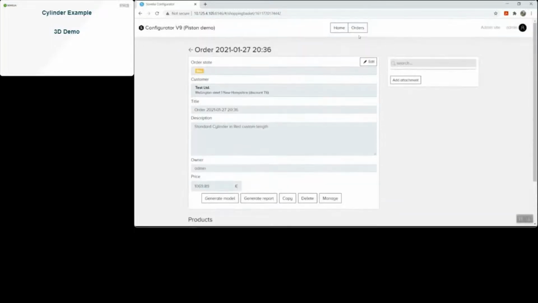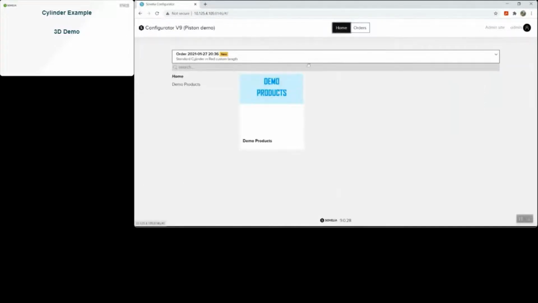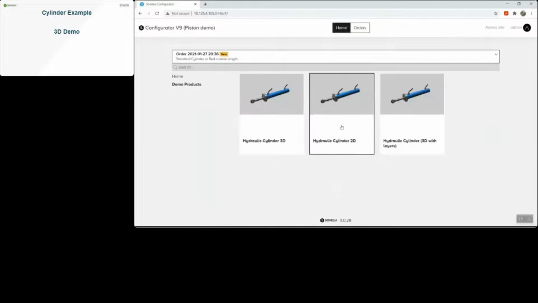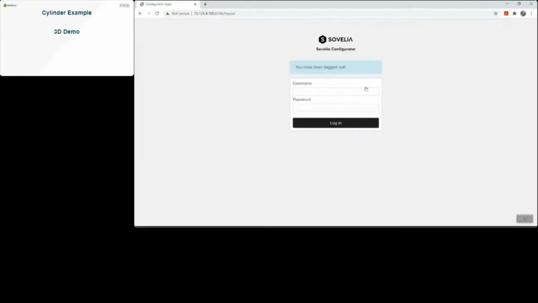This is what we actually ordered. We're making sure we capture all of the information. And if we just go back to the order history, we can see that that order is one that we've made, and there's many configurations in there. And just back to the top level. And we could go now and configure another product.